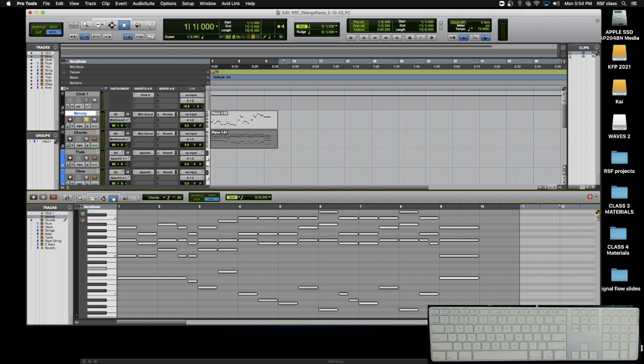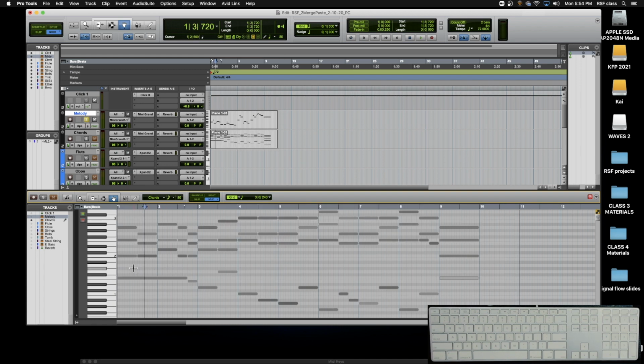So there's several ways to do it, right? If I just want to grab all these bass notes, one way I can do it is I've got the grabber tool here. I can just draw a circle around the notes that I want. Right? So now I have these notes selected. I accidentally got an extra note selected. I didn't really want that note selected. So to deselect it, you just hold down the Shift key and you click it. So now I have my bass line selected. Right, that's one way to select it.